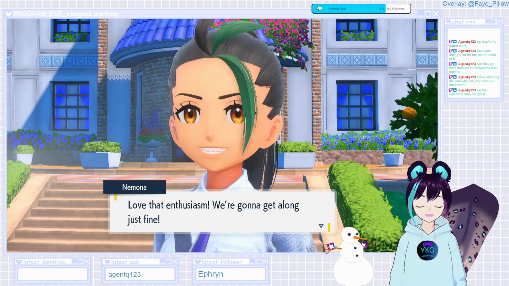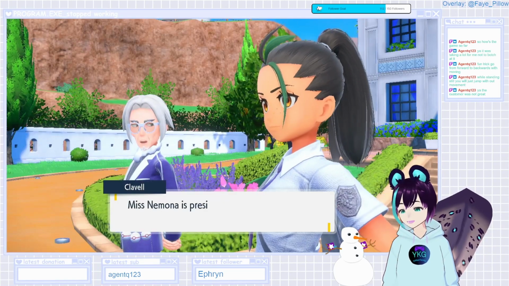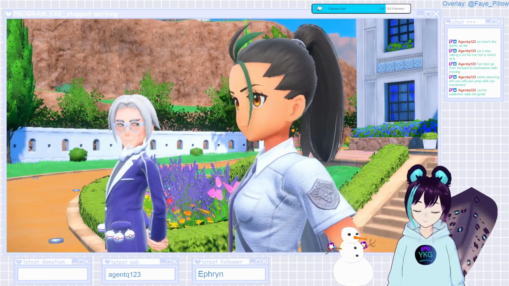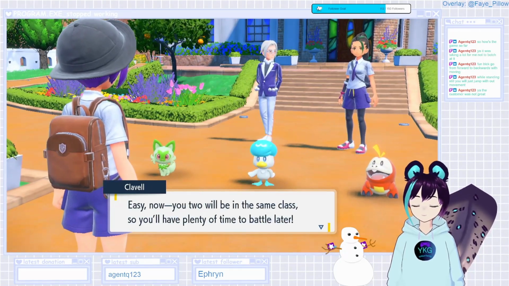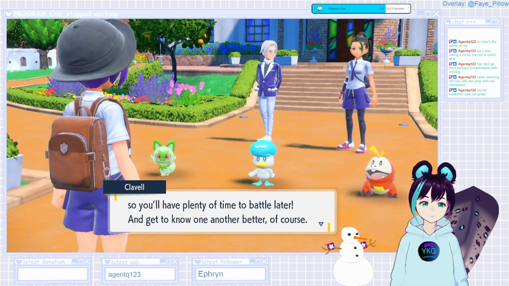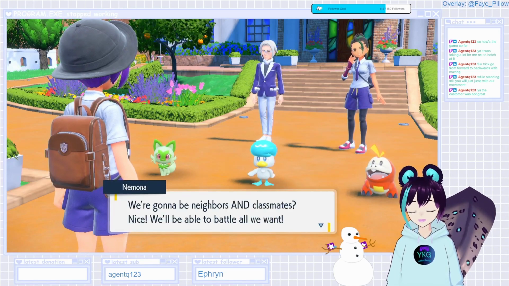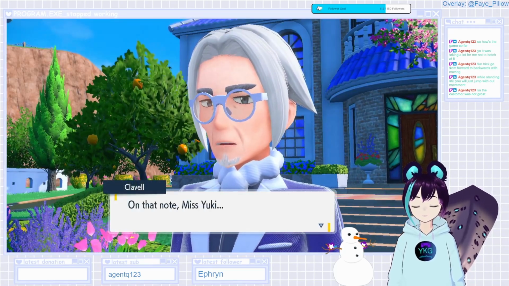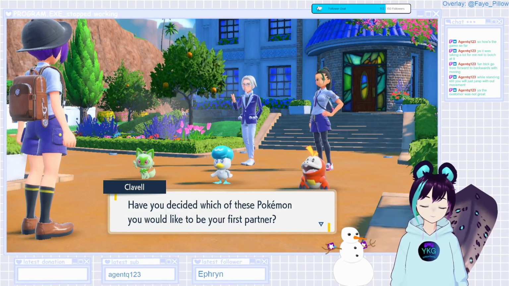Love that enthusiasm. We're gonna get along just fine. Miss Nimona is president of our student council and a champion-ranked trainer in her own right. I absolutely love Pokemon battling. In fact, we should battle right now, you and me. Easy now. You two will be in the same class, so you'll have plenty of time to battle later. And get to know one another better, of course. I'm sorry. What are you implying? We're gonna be neighbors and classmates? Nice. We'll be able to battle all we want. On that note, Miss Yuki, have you decided which of these Pokemon you would like to be your first partner?